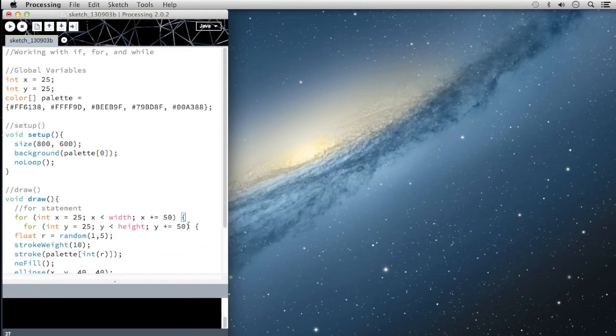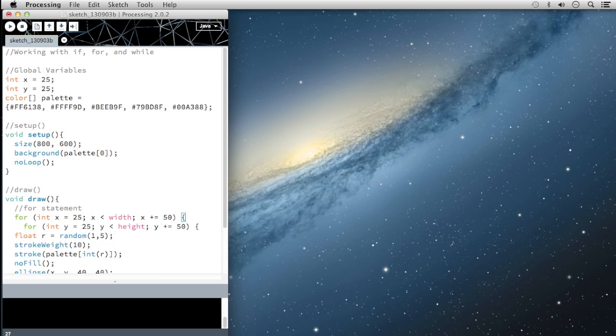The last statement that we're going to be working with is the while statement. The while statement is a loop that controls a sequence of repetitions. The while structure executes a series of statements continually while the expression is true. And the expression must be updated during the repetitions, or the program will never break out of the while statement.